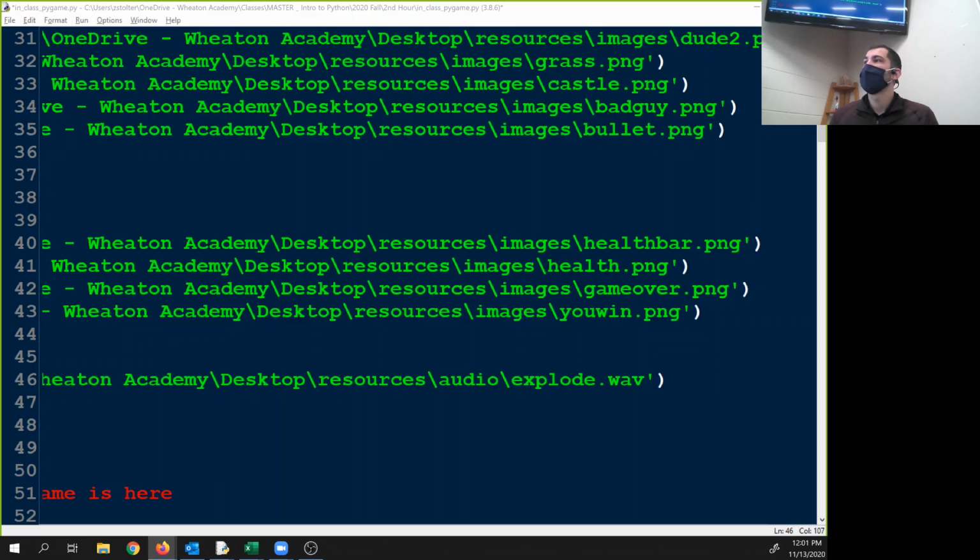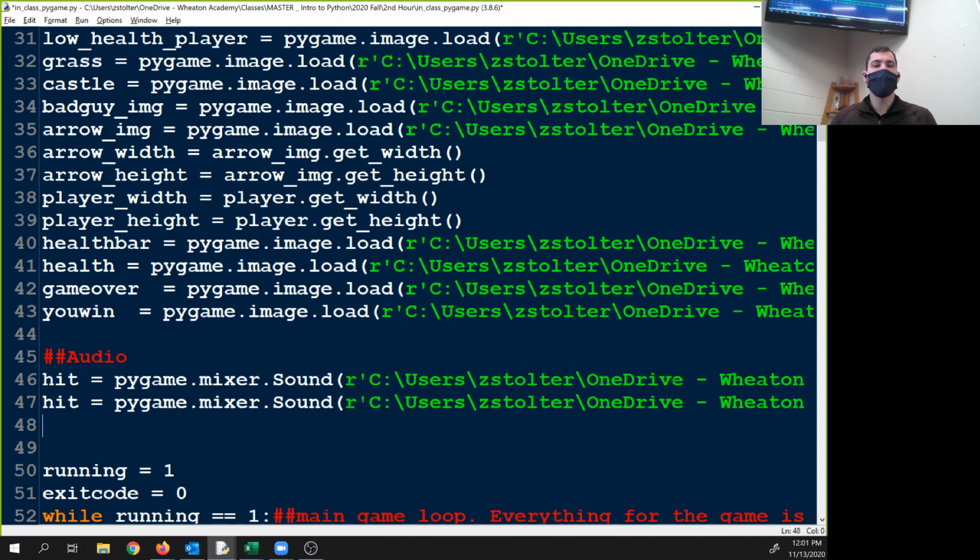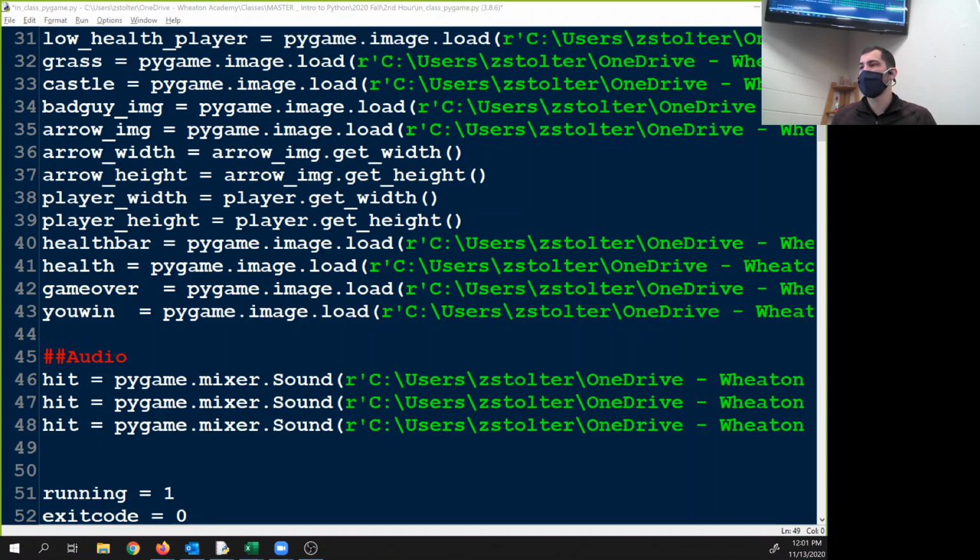Anyway, so audio.Sound and then explode.wav. Again, we are going to copy that twice. We have 3 sound effects and then the soundtrack.